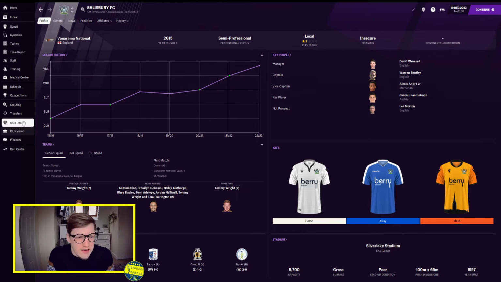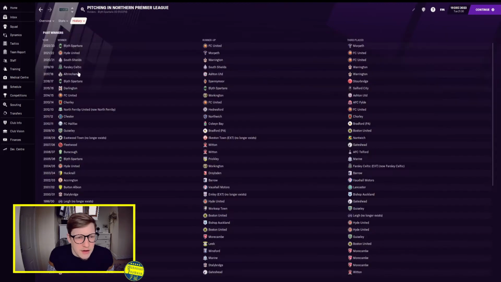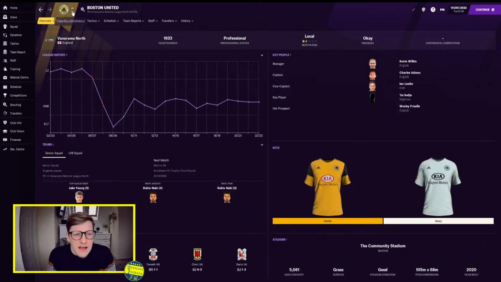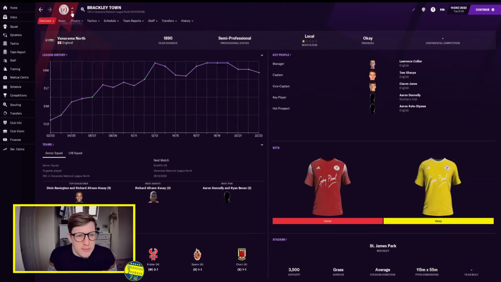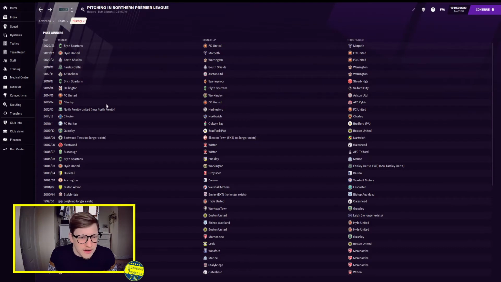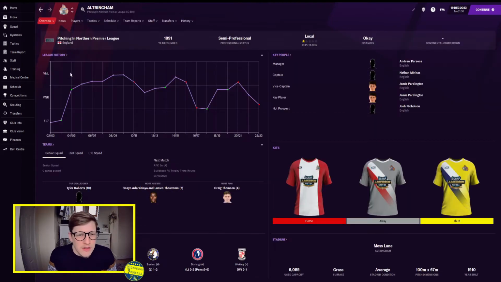If we go a bit further down though, I'll just try and show you some of the leagues a little bit further down. So if we go down to this one, you look at Blyth Spartans, you can see all of their stuff is in there. If we go down to Boston, Boston United is not a very good example, but you know what I mean. We're actually still in the Vanarama North, which isn't ideal, probably because they got promoted. So if we look at someone like Chester, who are also in, pick one that's not in there. There we go. So Altrincham, you can see there we've got all of the logos, all of the kits. I'm starting to remember that Altrincham were in the save anyway. But the point is, all of the kits and logos are in there.